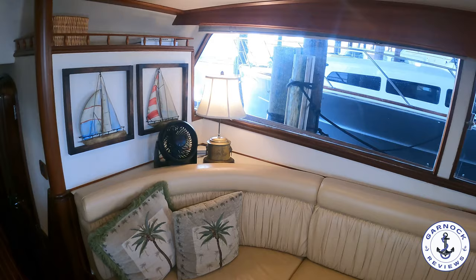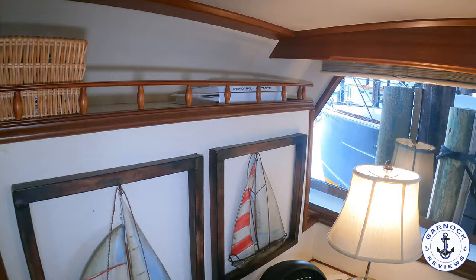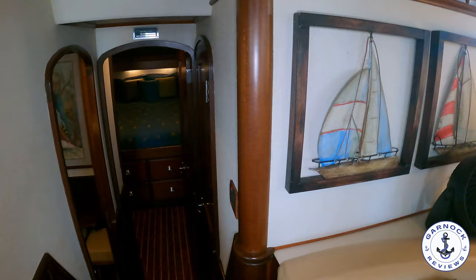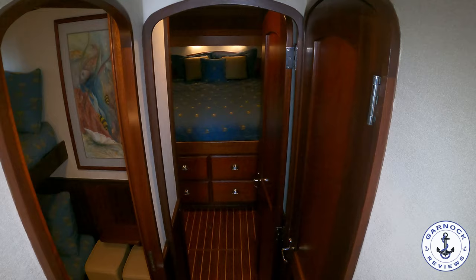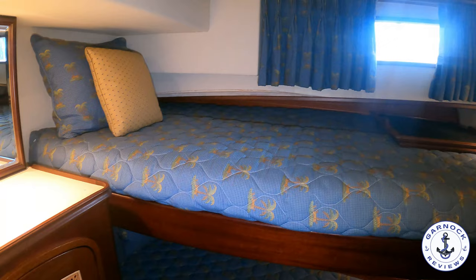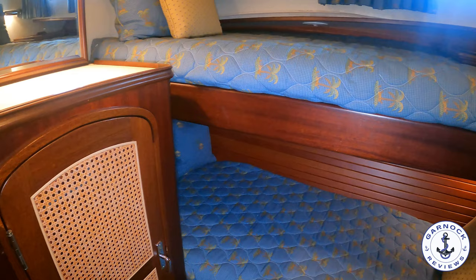As I made my way forward, before going down into the accommodation area, you'll see on top of a ledge there's even more documentation available. This yacht is roughly 25 years old and we have a paper trail leading right back to day one. To port is where you'll find the guest cabin. For this forward section I really like the woodwork — it's got a high-quality premium feel to it, which is something you'd come to expect from Huckins yachts.